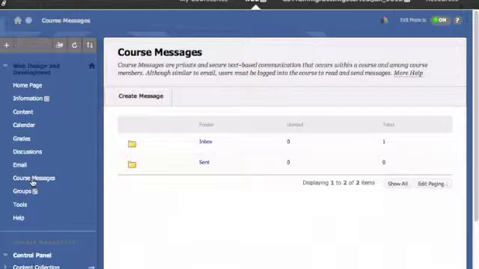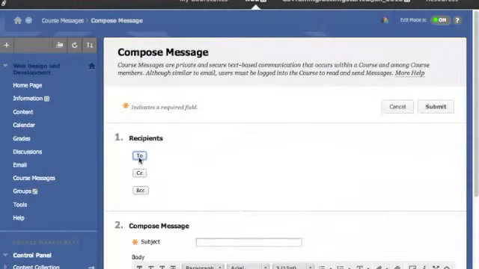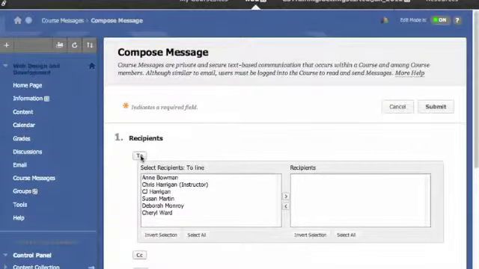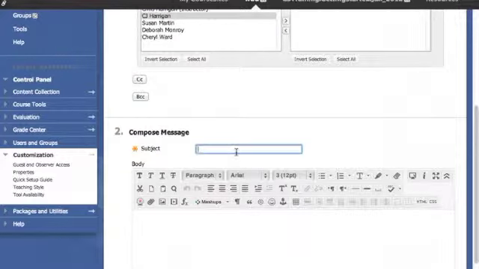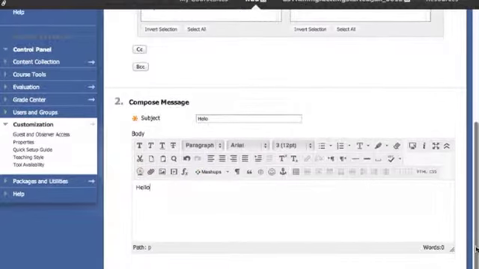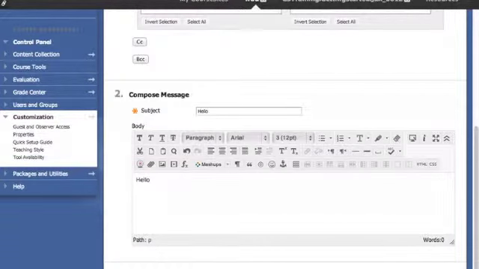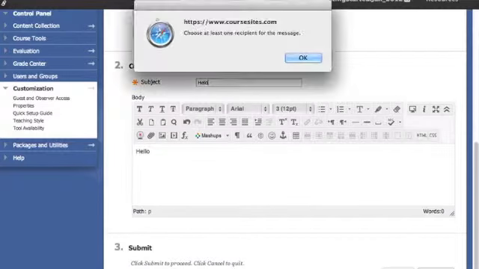You can also send messages within the course. This is internal to Angel. So I could send one to one of my students here or the entire class. And it has a Word format here, so you can use different fonts, incorporate images, many features and options here.